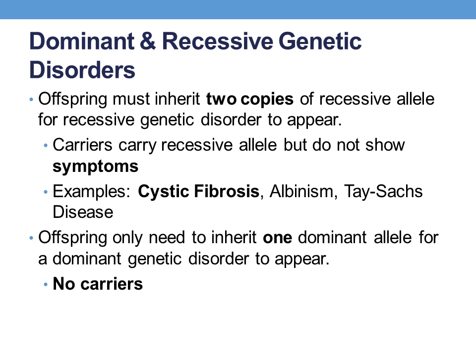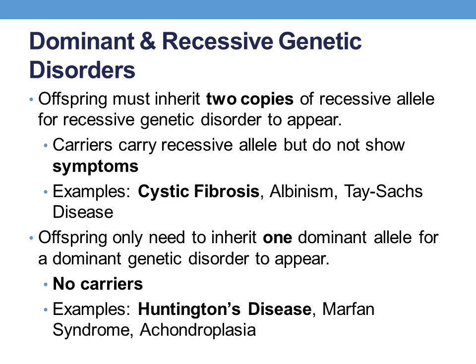There's no carriers for dominant genetic diseases, so you need to remember that. Carriers are only in recessive diseases, right? And that makes sense, because a recessive trait can be carried without being expressed. A dominant allele, you have it or you don't. There's no carrying it or getting masked. And some examples of dominant diseases are Huntington's disease, which we saw in the video a few weeks ago, Marfan syndrome, which makes an individual's extremities, like their hands, feet, and legs, get longer. And achondroplasia, which is kind of the opposite of that, is a type of inherited dwarfism.